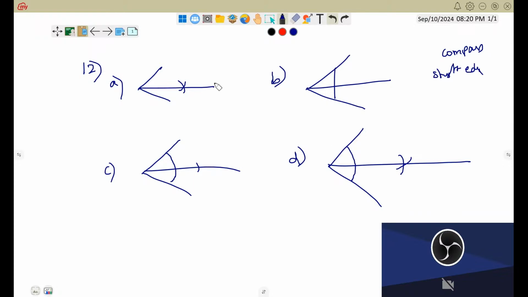See, if you observe, this is wrong. We can't draw like this. This also we cannot draw. This we can draw. How can we draw this? You can take the angle of this length and draw the bisector of this angle. This is the angle bisector. If the total angle is 60 degrees, it divides that angle into two parts of 30 that we can draw using the construction. This is the exact construction. By using these arcs, we divide this into two equal parts. Okay, D is the correct option.